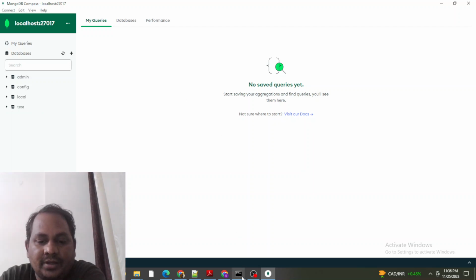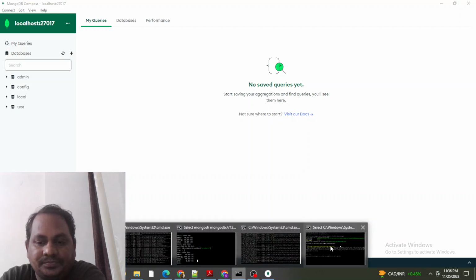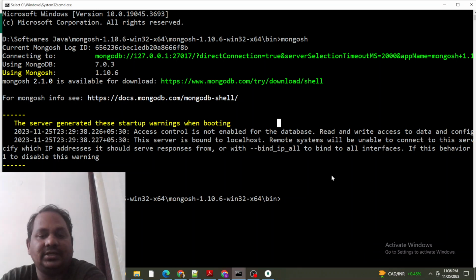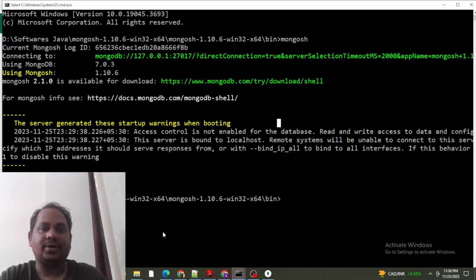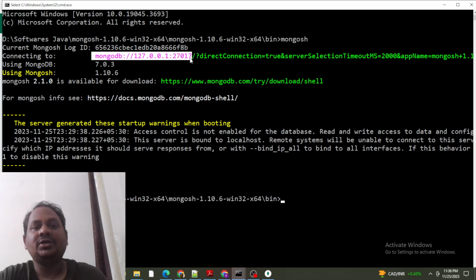I want to show you something. Let's connect to the Mongo shell. In MongoDB Compass, you saw that by default it had a database connection URL.